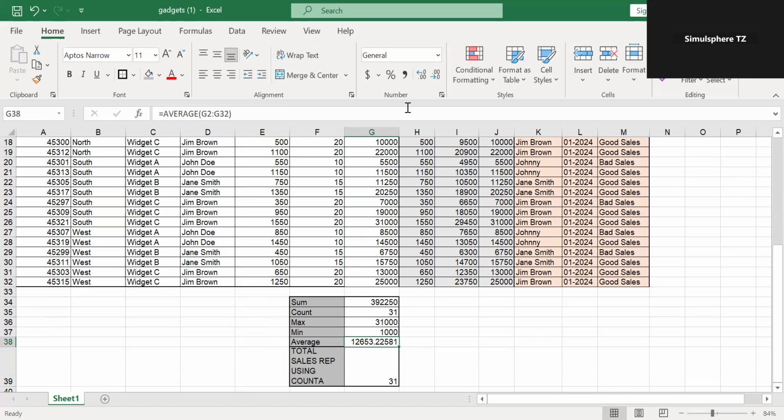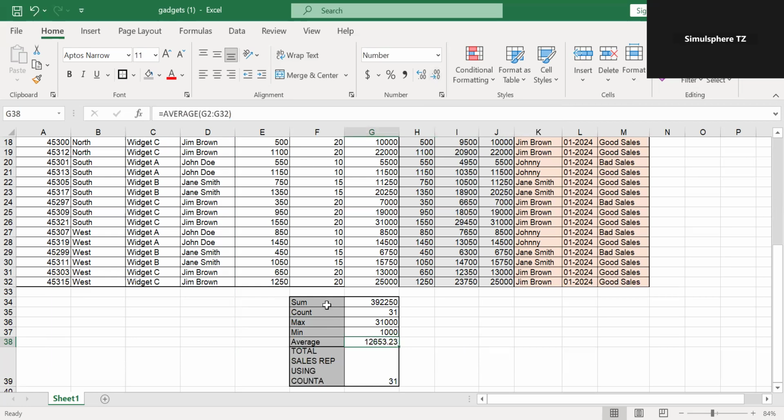I will bring my cursor right to this corner under the number corner of my home tab. I'll click the arrow that indicates backward to decrease decimal. I'll click on that until I have 2 decimal place. And there we have it.